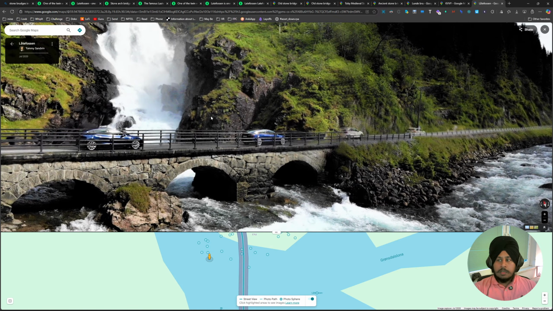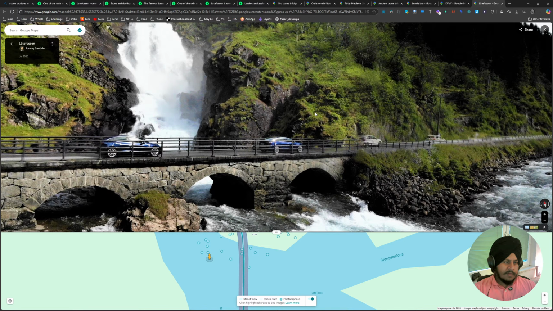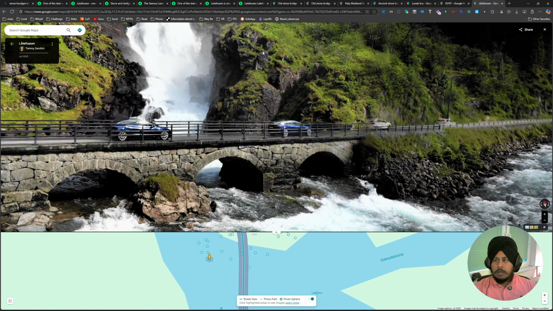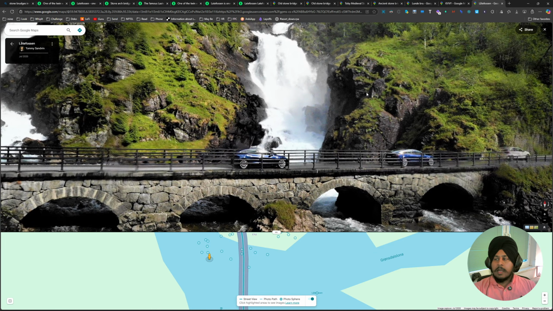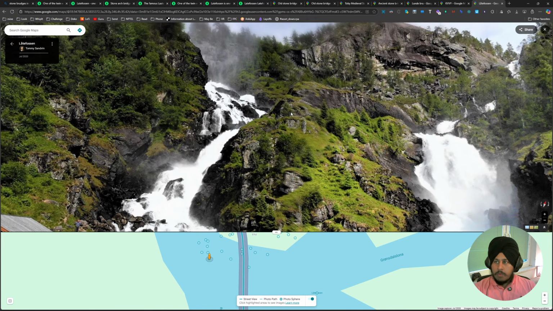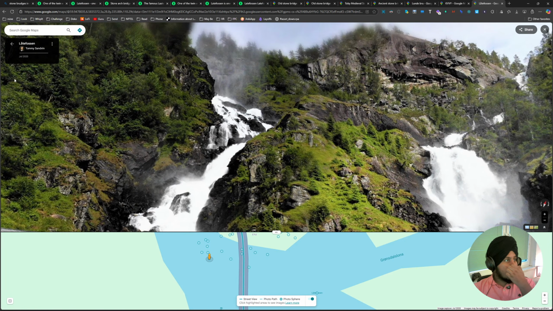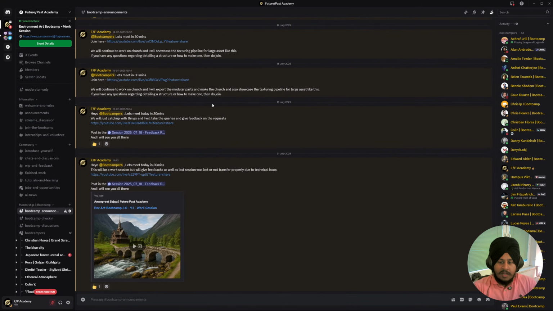And even the cliff side, we don't have any cliffs, we haven't made any rock or cliff yet, but it gives us a really nice idea on how the rocks and cliffs and the moss and plants and everything grow on top of it if we need details. So yeah, this is what I was doing in the background while I was going through it.